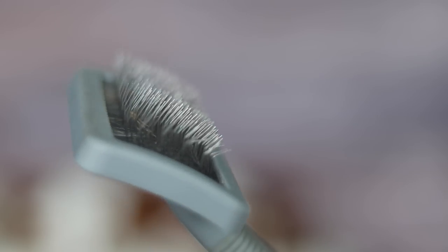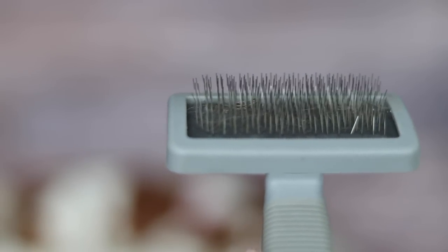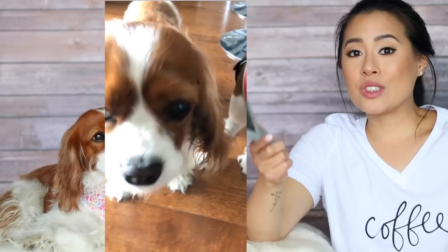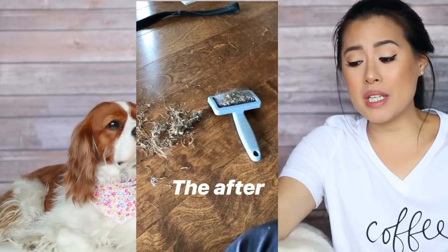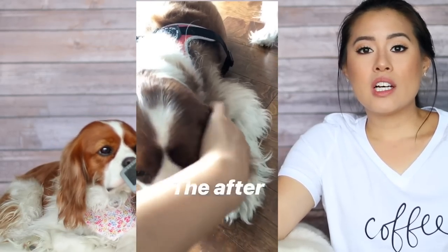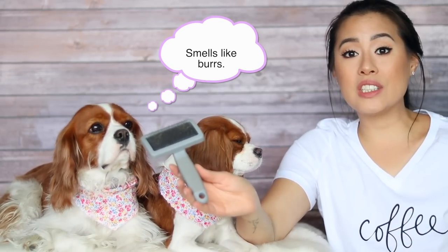The second brush is sort of like a detangler brush — very prickly, longer metal teeth on the comb. This is great to detangle their hair and to get stuff out of their fur. You know those little sticky balls called burrs? Those get caught in their fur all the time and the best way to get them out is with this brush. Before I had this, I had such a hard time — I ultimately had to cut out some of their fur. But this is a game-changer, it only takes a few seconds. Little leaves, grass, anything stuck in the fur — use this brush. Even tangles you think you'll have to cut, this one can do the trick.